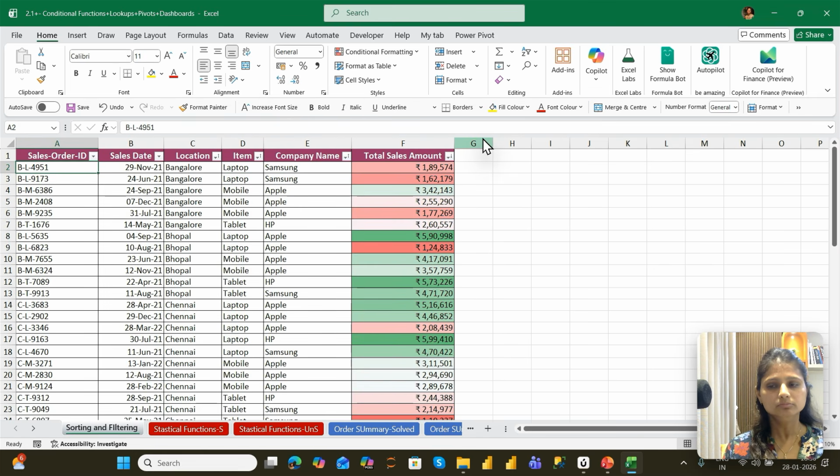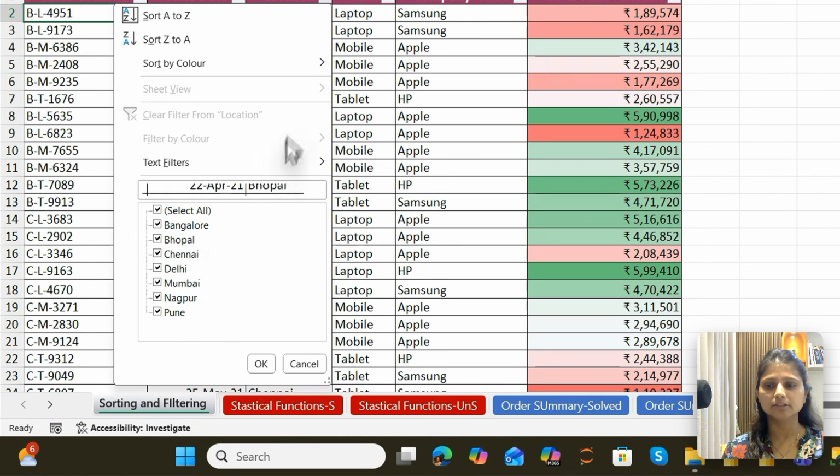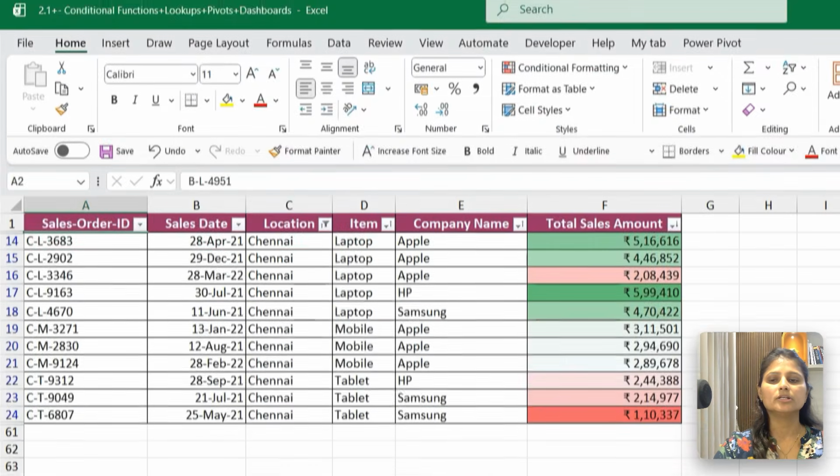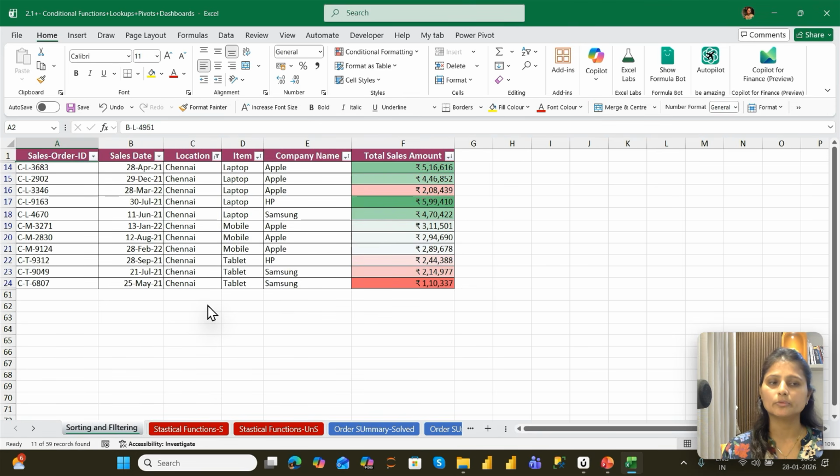Now, the next part is sometimes we may want to filter our data. Why is there a need to filter the data? Because maybe I'm willing to focus on a particular area of interest. For example, I want to check all the transactions which are relevant to Chennai only. So I'm clicking on the filter icon and I'm selecting the option Chennai. When I do that and I say OK, you'll be able to see that I'm getting all the transactions of Chennai over here. Correct? But then it looks like only one column is filtered over here.